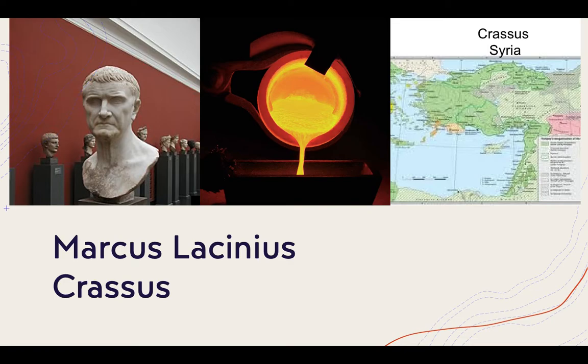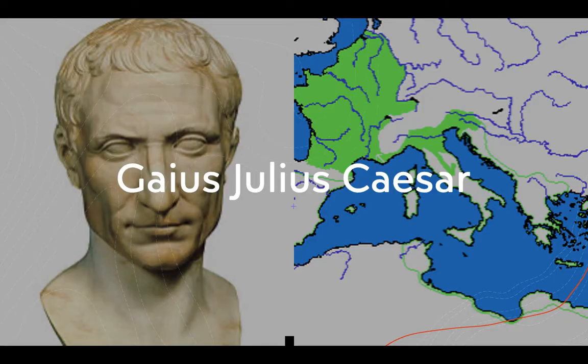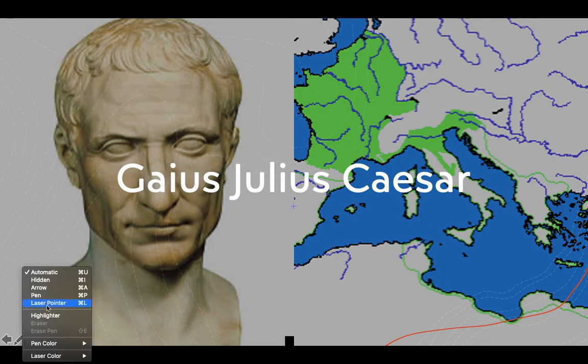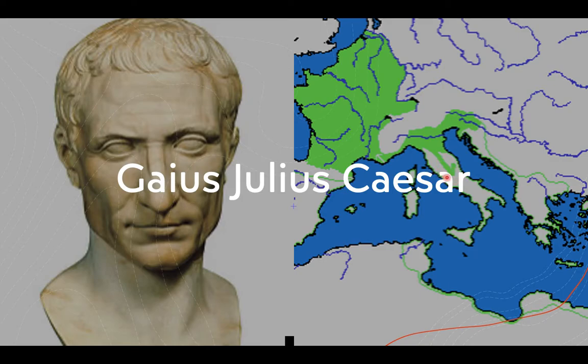Fortunately, Crassus had already perished. For him anyway. But he was pretty harsh to the Parthians, as evidenced by their reaction to his presence. And so obviously the triumvirate's not working when one of the three members is dead. And the third member, as we mentioned, was Julius Caesar. And Julius Caesar was a military commander, and he was given the area of Gaul. Now you can see on our map here, obviously we have Italy here, right?